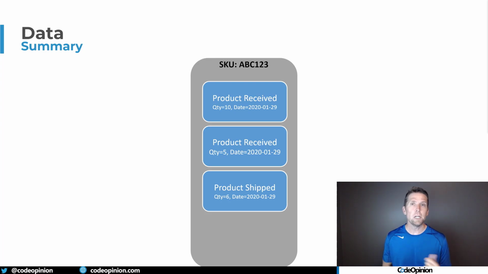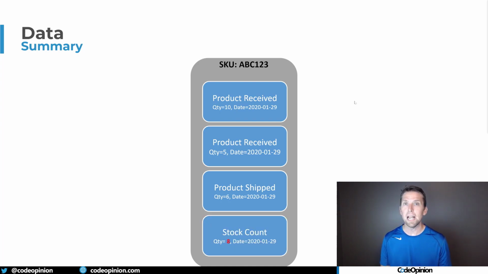But something that actually does occur within a warehouse is doing stock counts. Because the reality of it is, what the system says, in this case, we have 9, we may not really have 9. Was there product that's broken on the shelf? Did some product get stolen? So what actually is on the shelf is really the point of truth. That's why they do stock counts. So maybe they do a stock count and realize, actually, no, there was one product that's broken. So now we have 8. The stock count really is our summary event.